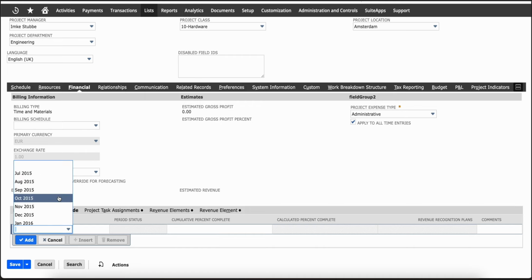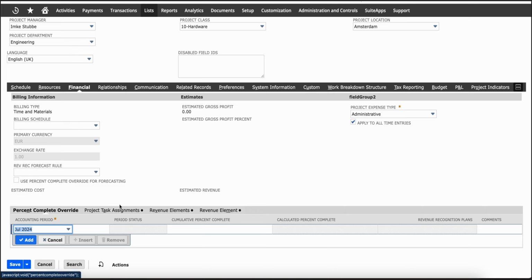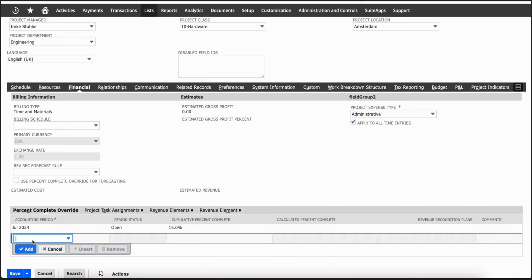To specify, say, for example, for our existing period, which is July, you can specify here that for July, maybe you'd want to be at 15%. Then maybe once you get into August, you want your whole cumulative percentage complete to just be 25.